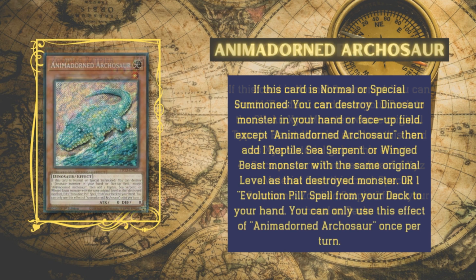ANIMADORNED ARCHOSAUR is a card that has seen a ton of play, of course, in Dinosaur. Now, that deck did get some hits, but I think it's still a really powerful card, and a card that has more application than just Dino in certain engines and packages due to the fact that it can search Reptiles, Sea Serpents, and Winged Beasts, as well as any of the Evolution spell cards. Evolution pill cards, my apologies. ANIMADORNED ARCHOSAUR is a really good combo piece that you want to get access to, and it's one of those cards that you can search off the map, normal summon, and basically ensure that you're able to get going in Dinos and increase the consistency, which I think is probably one of the best uses for this card.